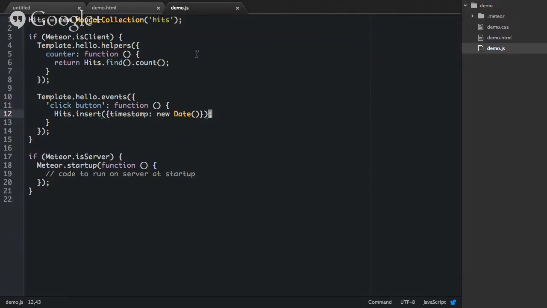Is it like a single copy, or is it like... Sorry, say that publish again, I wasn't listening. Subscribe? So they're just storing it all in there, right? They're using the client side database. It's called Mini Mongo. It's like their own. Yeah, basically what it does is it publishes your backend server database to the client, and then the client can make database queries without coming back to the server.